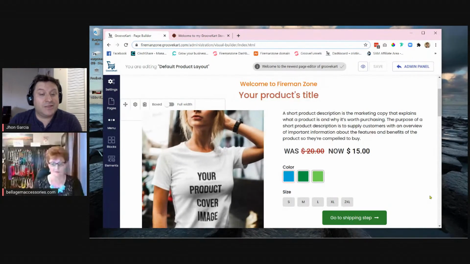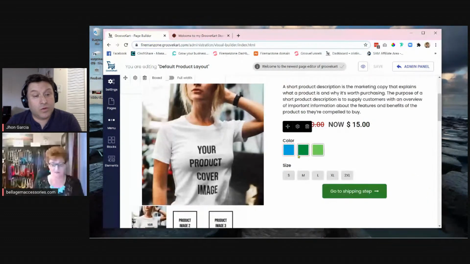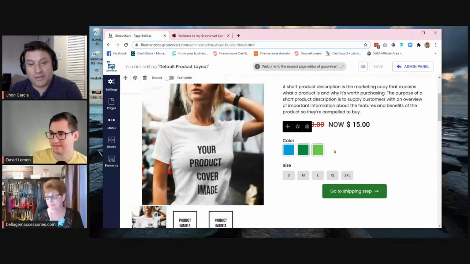Now, colors and sizes are two elements that are needed when you're working with certain products, with products that have variants. And by variants, I mean, as you can see, colors, sizes. Maybe you don't have color or sizes, but you have, what could be another variant? Anybody can help me because I'm drawing a blank here. Anybody from the audience, maybe you, David, what will be another variant besides color and size? Let's see if somebody can take a guess. Length, height. Height, okay. Anything else, David? Or anybody in the audience? What would be another variant that you could probably have?